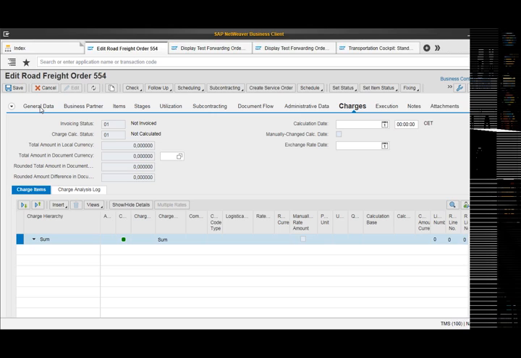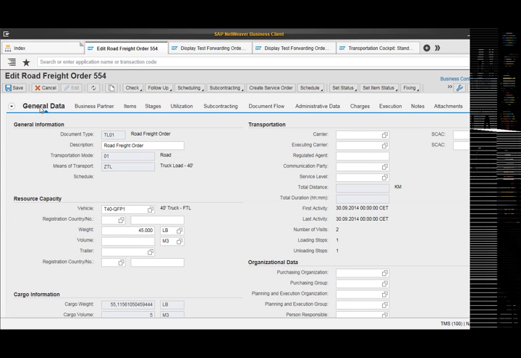Navigate to the general data tab. So here we can see the transportation mode is 01 and the means of transport is ZTL.